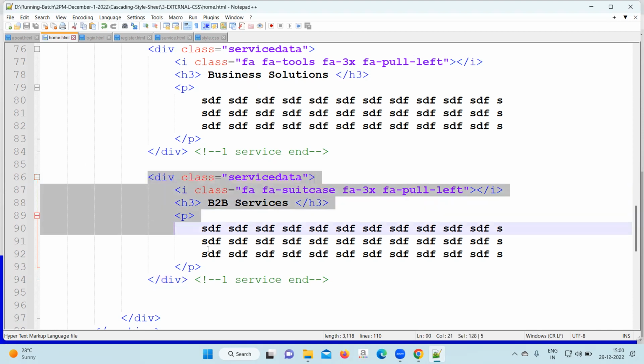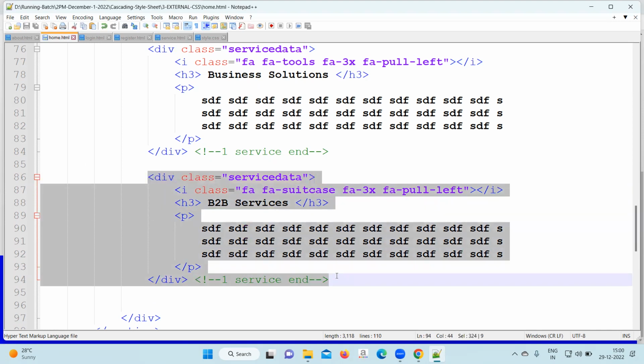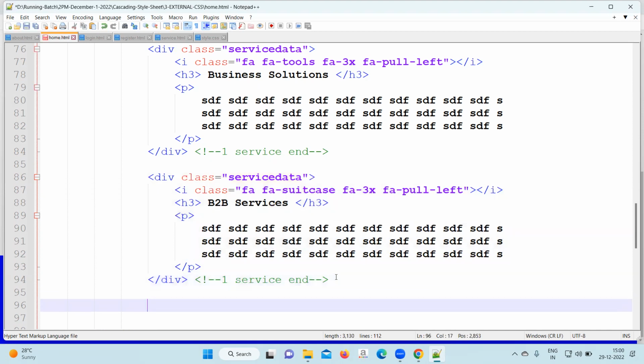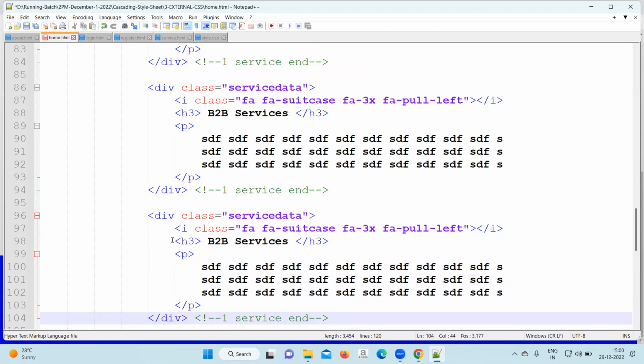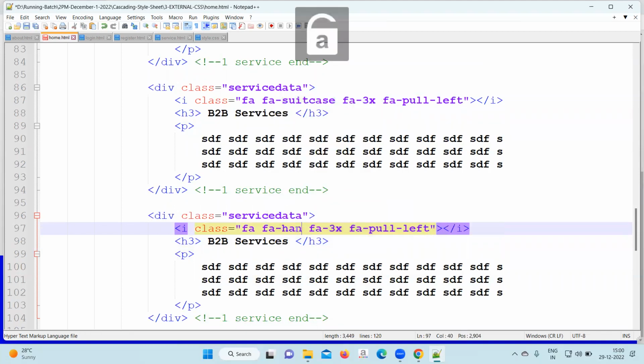Keep one more division. That we can write here for something else. Employ icon we can change to handshake. Handshake.